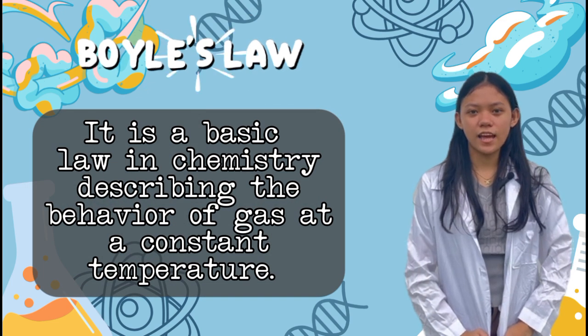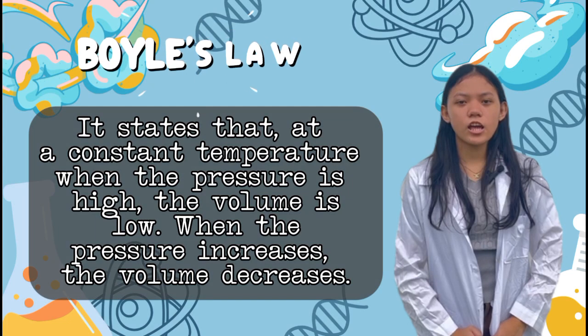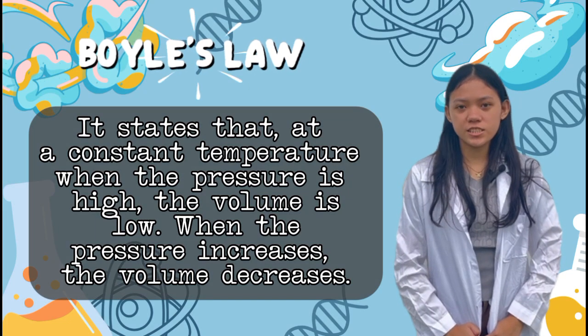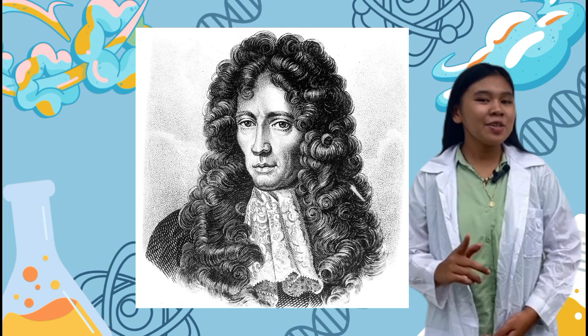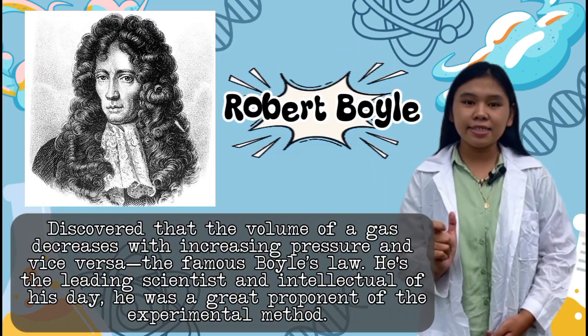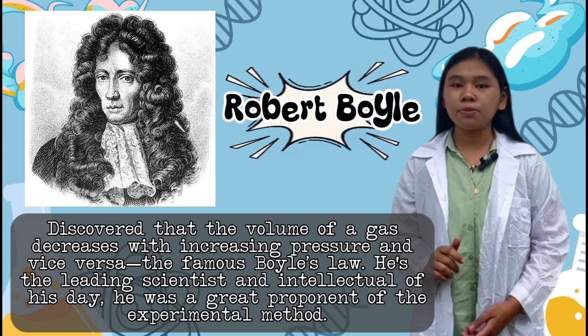Boyle's Law is a basic law in chemistry describing the behavior of gas at a constant temperature. It states that at a constant temperature, when the pressure is high, the volume is low, and when the pressure increases, the volume decreases. Robert Boyle is the person who discovered that the volume of gas decreases with an increasing pressure and vice versa. And this is what we know as Boyle's Law.